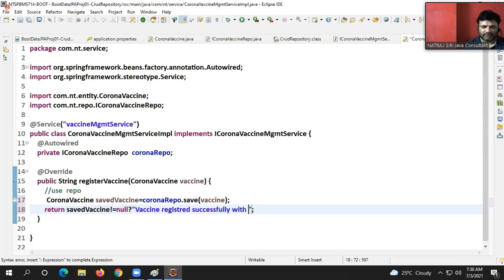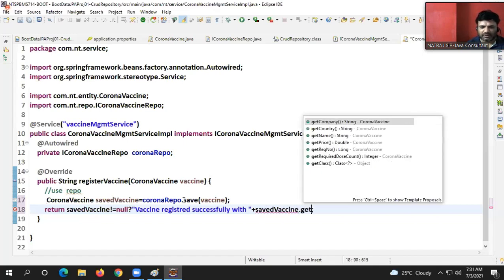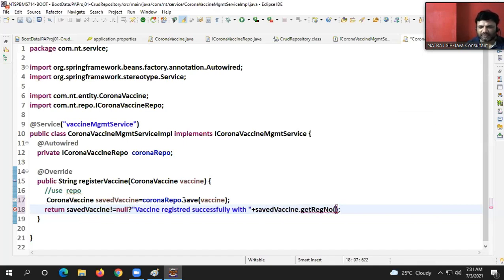Vaccine registered successfully with saved vaccine dot get registration number colon, else vaccine registration failed.